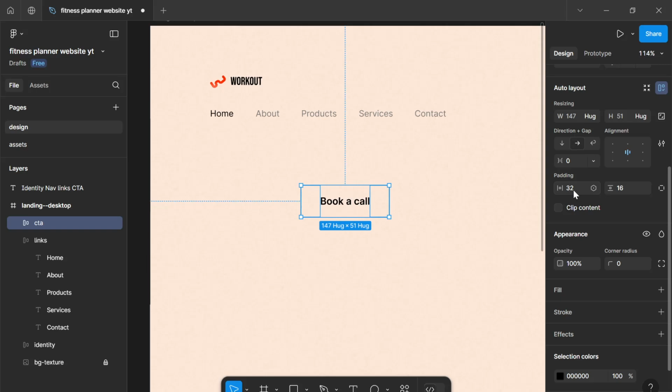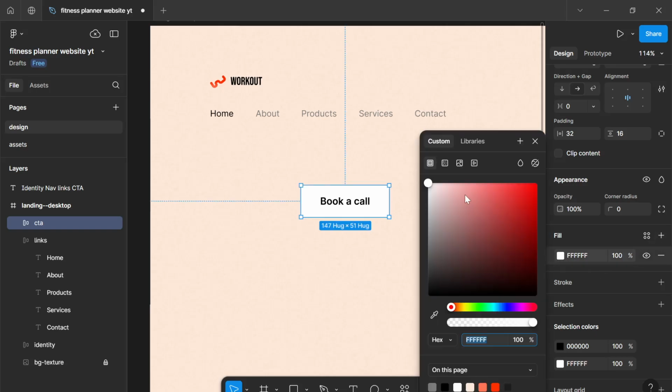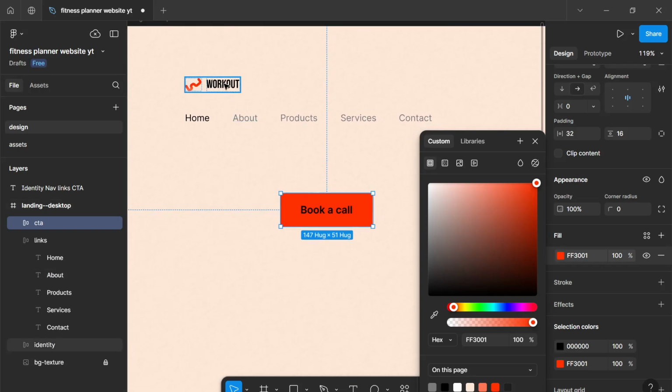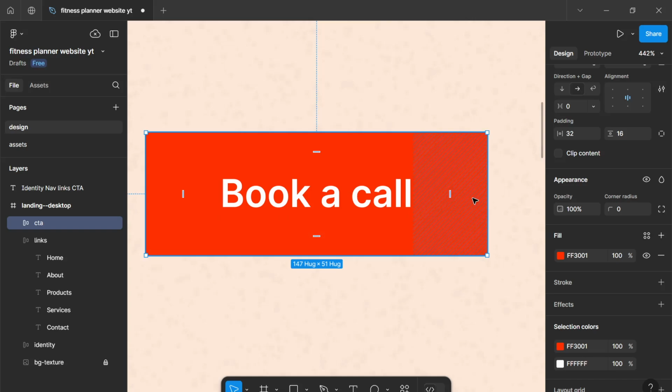Following that, what we're going to do is give it a background. Just click the fill, select the fill, and I'm going to give it our primary color. We already have this color chosen from the work on the identity. We're going to be using that color since that is our primary color, and we're going to be giving this white background to attain maximum contrast between the background and the text.